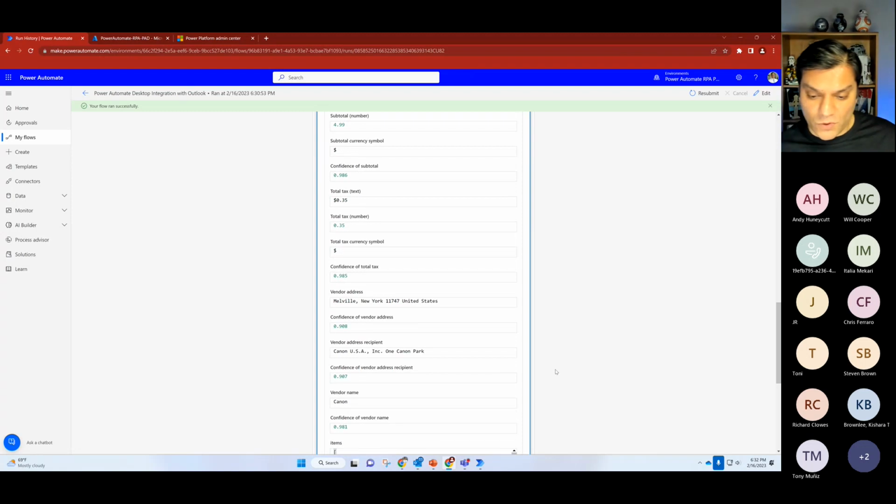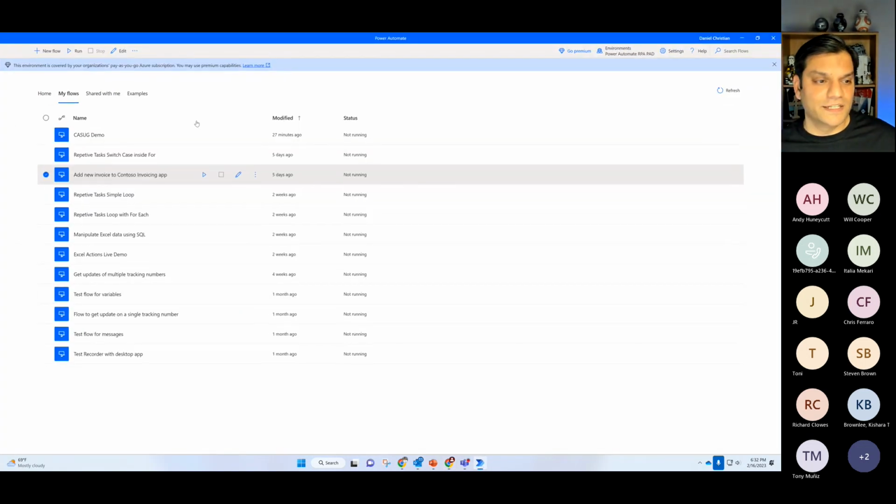It just took care of the whole thing directly. Right there. See, in fact, now the desktop flow has also stopped running, but you notice the whole thing happened automatically. And this is the deep integration of Outlook directly with the AI Builder, which did its work on the cloud. And after the AI Builder was able to take, this is, by the way, my actual invoice, right?